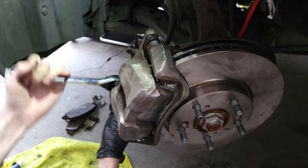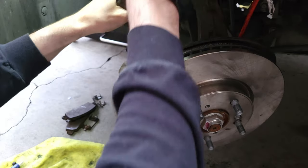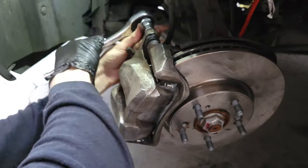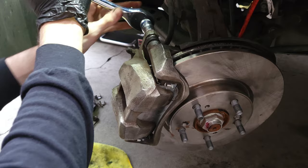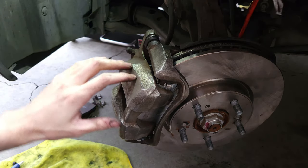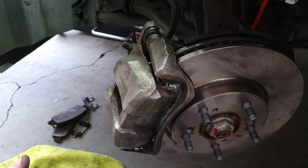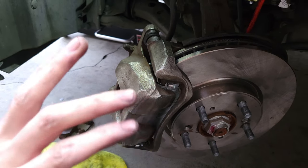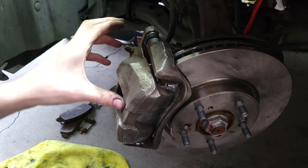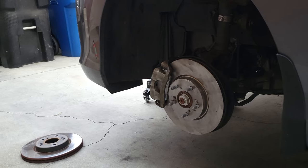Speeding up a bit here since rain is coming soon in Los Angeles. That's about a half turn there. Now we're all set — I already did the same on the other side. Straighten out the rotors, place both wheels on with the lugs in a cross pattern, torque them most of the way, drop the car, then complete torquing. Lastly, go in the vehicle and pump the brakes — we pushed those pistons back, so we need to build pressure to get firm pedal feel.